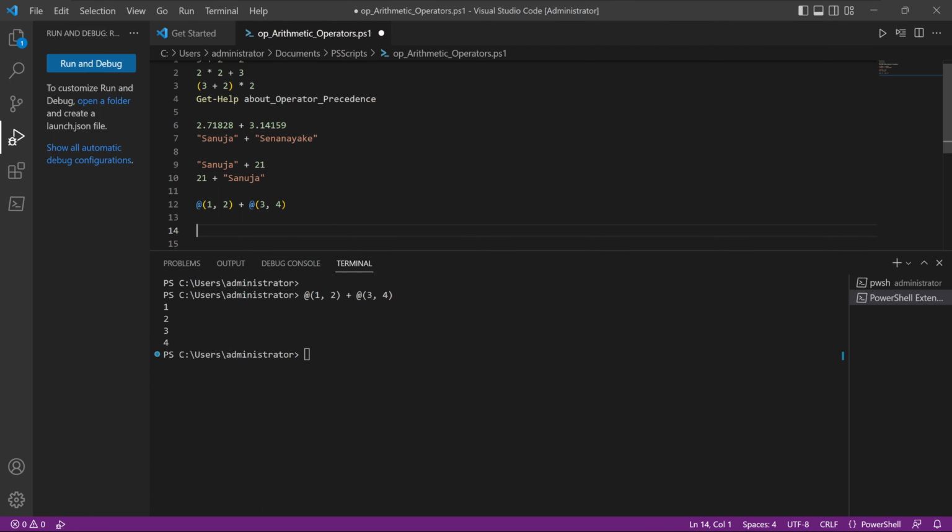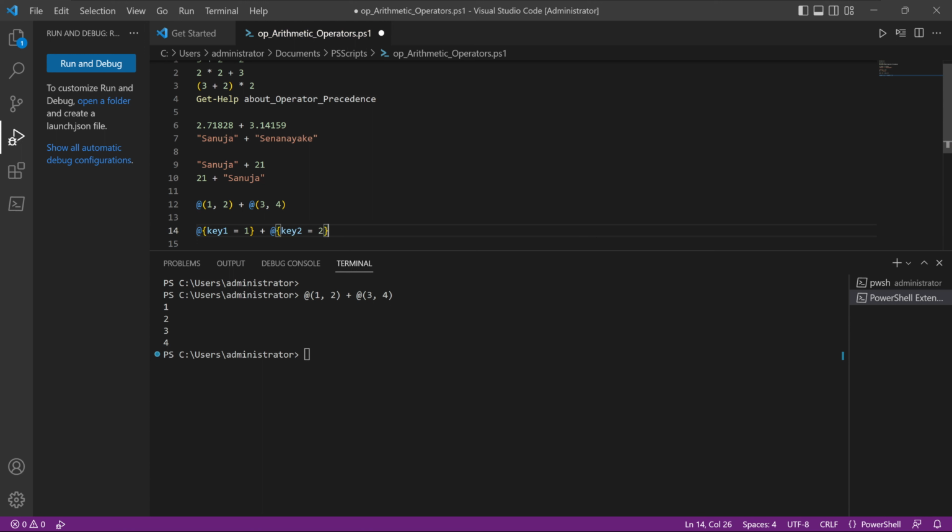So the hash table, again we start with the @ symbol, but now we put the curly bracket, and we're going to have to have a key value pair. So I'm going to say key1 equal to 1, and I'm going to combine that with another hash table key value, and it has to have again the @ symbol and a curly bracket, and I can go key2 equal to 2.